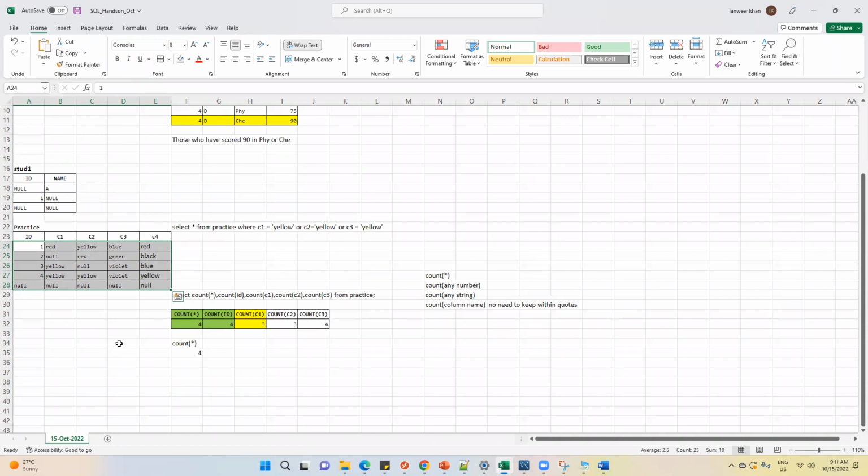Now, if it has replaced all the values with a star, do you have null?